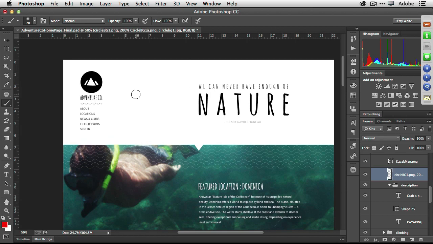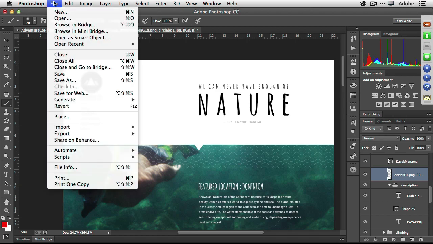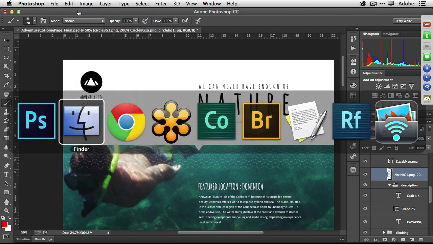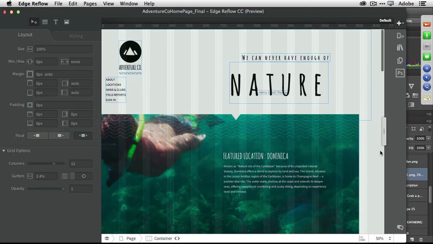It gets better. We wanted to help you along the process even more by not just generating the graphics, but generating an Edge Reflow project as well. So if I go to generate, there's the ability to generate an Edge Reflow project. Edge Reflow CC is one of our new products that allows you to create a responsive website.